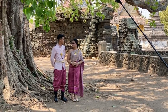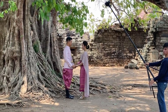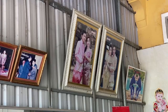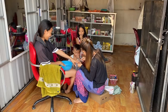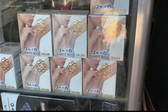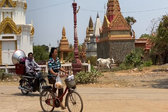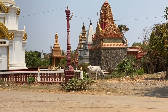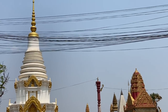As we leave the temple, we see newlyweds having their wedding photos taken. It's traditional in Cambodia to have photographs taken in many different sumptuous outfits, and they're rented for the occasion. The town around the temple is full of shops specialising in photography, costume hire, hair and make-up. And there seems to be a very meticulous approach to beauty here, as they're even selling a cream to whiten one's underarms. As we head back to the boat, I'm struck by the juxtaposition of old and new everywhere in this country — a cow in front of stupas with scooters whizzing in the foreground and a mass of electrical wires overhead.